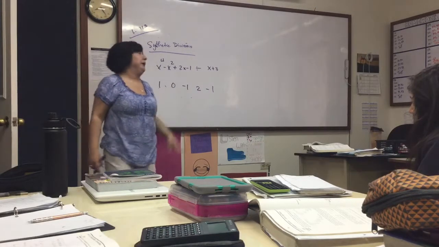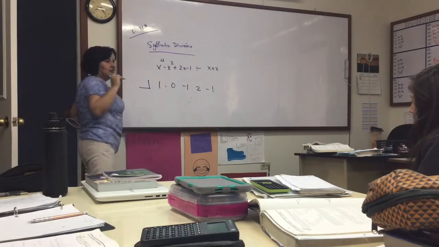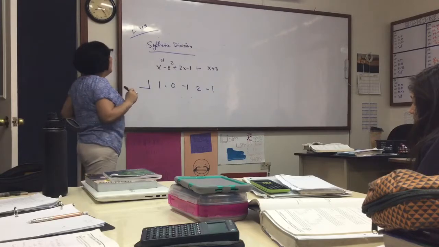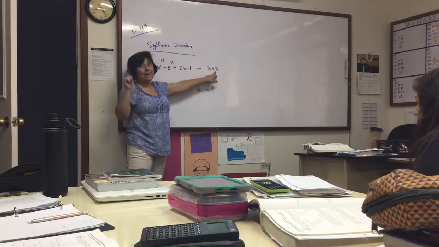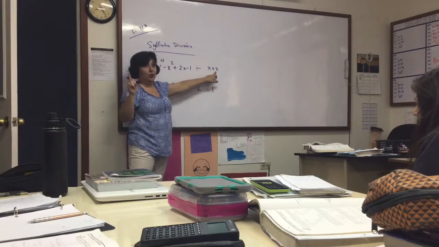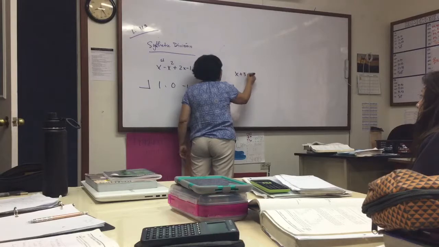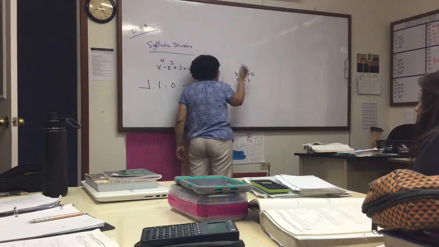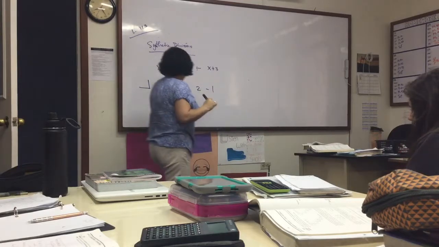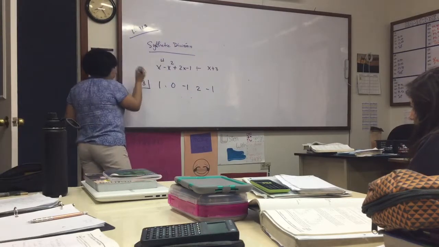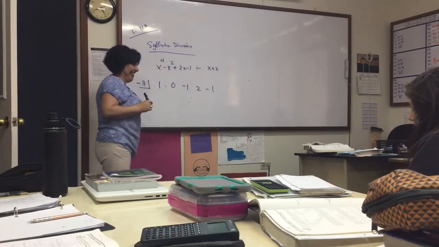Remember when we divided? And now you're going to divide it, and here's the division symbol, by not 3, minus 3. Why? Because x plus 3 equals 0, x equals minus 3. Remember? So, you're going to divide it by minus 3. Is that clear? Here we go. You ready?